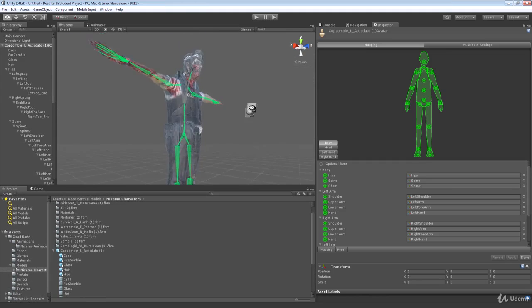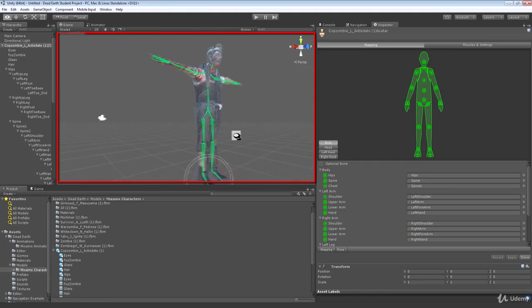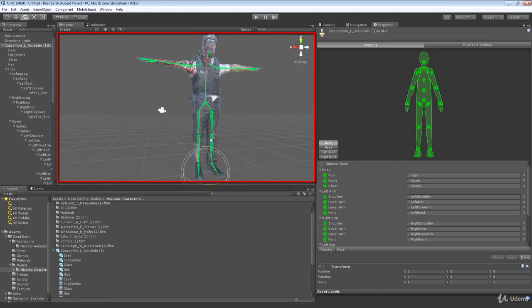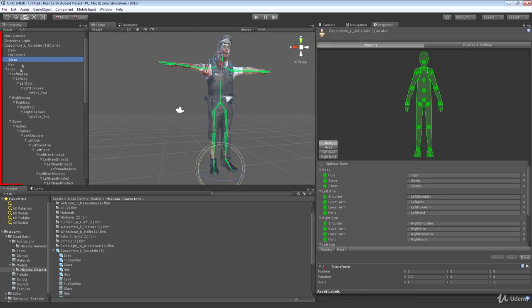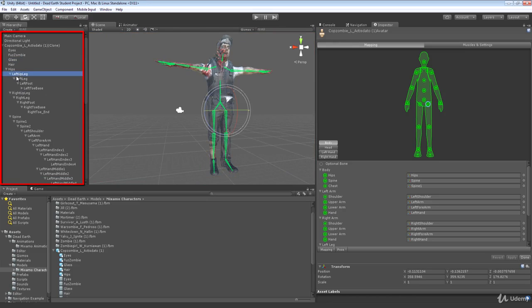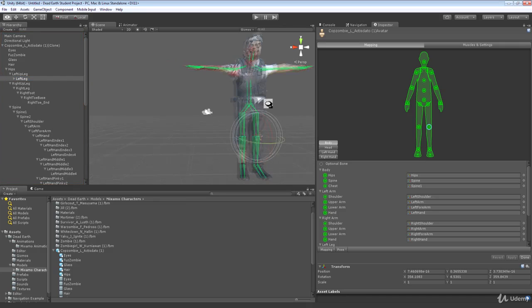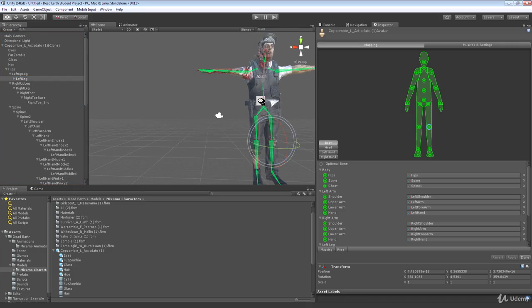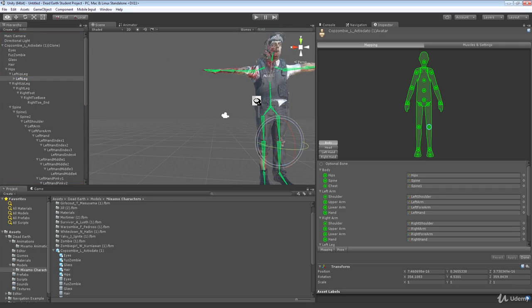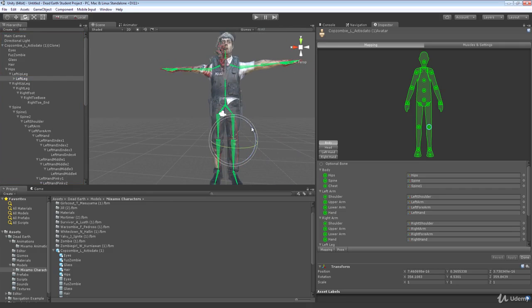There you go. And in the scene view, you can now see my character, my policeman character, and it's also highlighted all of the transforms in the bone hierarchy. You can see in the hierarchy view now that we have the ability to click on each one and, if we want, rotate it and position it. Now, we don't need to make any changes to this because it is perfectly in the T-pose. But if it were not in the T-pose, then we could just manipulate the joints so that it was. And you're going to see me doing something similar to that with some of Mixamo's animations in a moment.